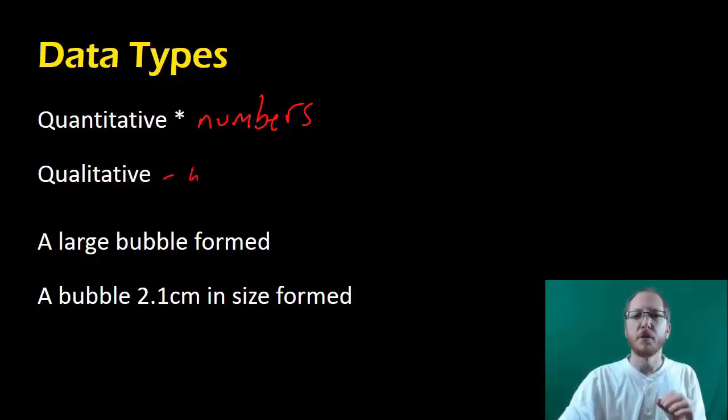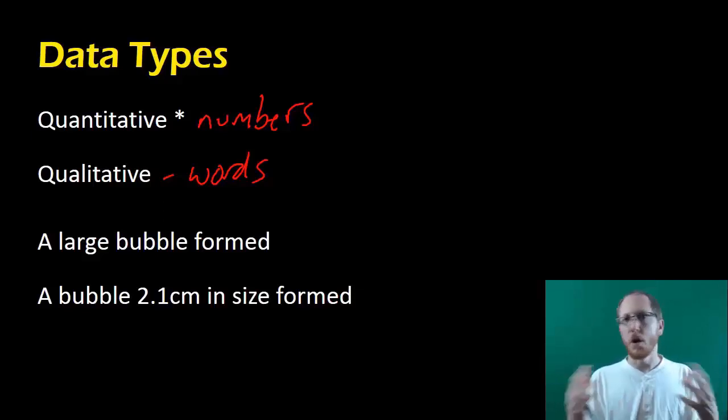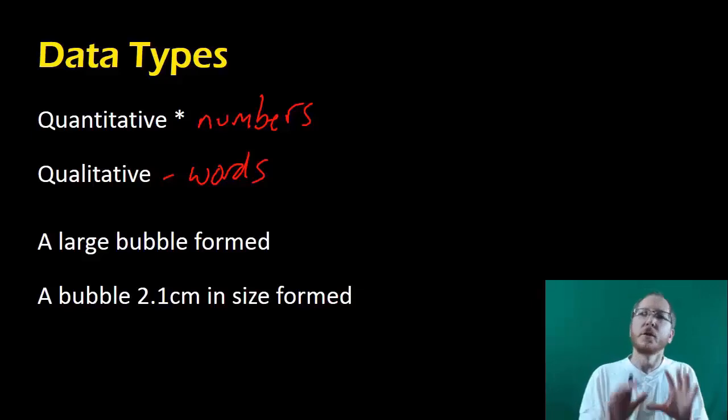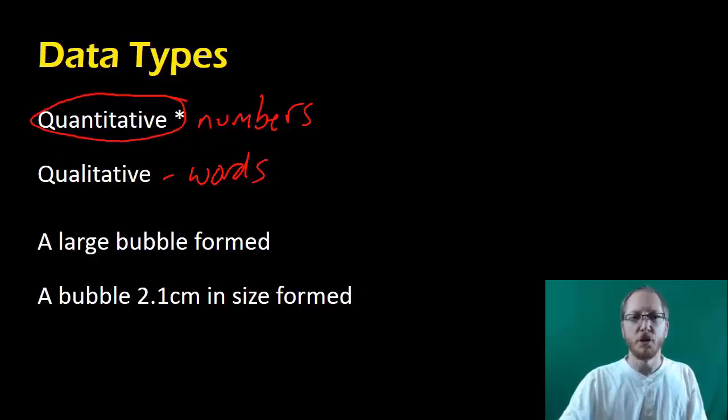Whereas qualitative is going to really focus more on words. If you're trying to describe somebody just using words and not using numbers, such as weight and height, now it gets a bit trickier. If you say somebody's tall, or handsome, or skinny, I don't know exactly what that means. With science, we almost always will try to focus on quantitative because it's more likely to be accurate across the board. It's less likely to change from person to person.